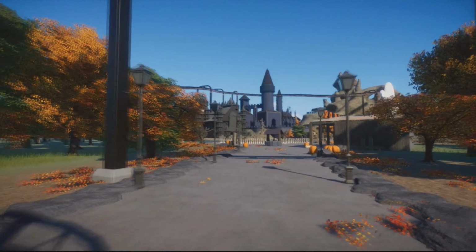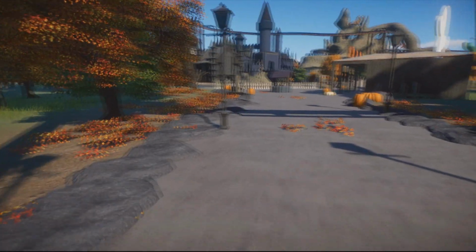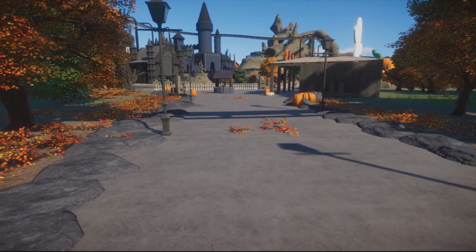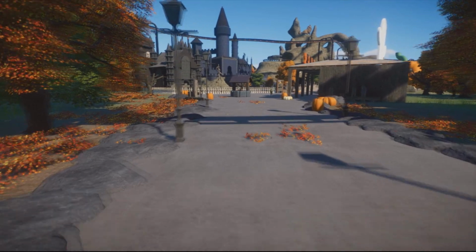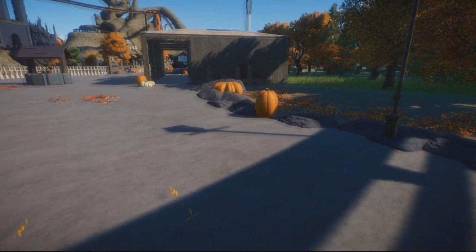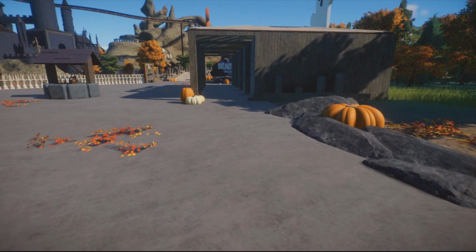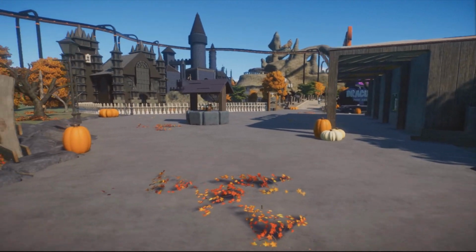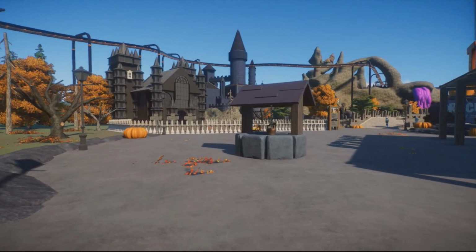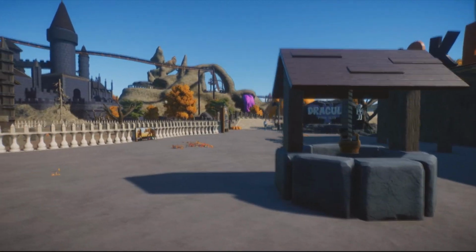All right, so welcome to the park. This is the entrance when you first walk in. A thing I wanted to highlight with this park was a lot of small details. As you can see, I covered the entire thing in maple leaves so that it looks like fallen leaves over the path. They're all sunk into the ground. You enter into this pavilion area, and I made a little custom well, and then you would get your tickets here.